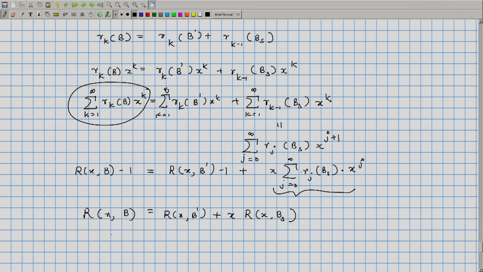What we have managed is, in order to calculate the rook polynomial of B, we can write it in terms of the rook polynomial of a board with one less position and another one which has one row and one column less. Okay. So, one position is less and here one row and column gone. So, we write the rook polynomial of B in terms of its constituent terms, and we can do this recursively and compute the rook polynomial of the entire board.